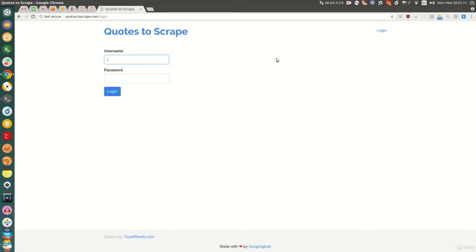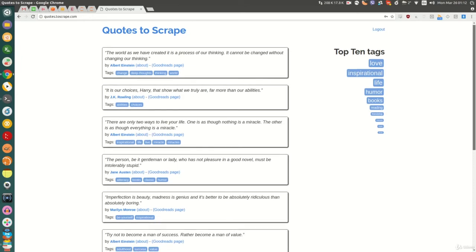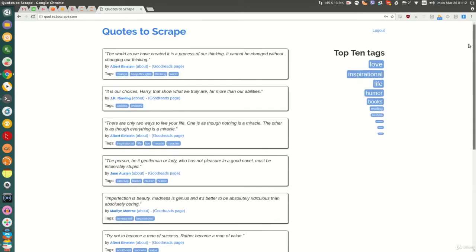For this site, since this is just a demo site, you can enter pretty much any username and any password combo that you would like to, and click here login. It will pretty much work. And you can see from this specific page that it gets redirected first and foremost to the home page. And then finally, as you can see from here, the logout button appeared. So we are successfully logged in.